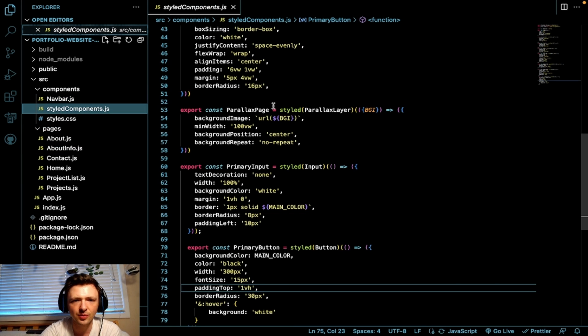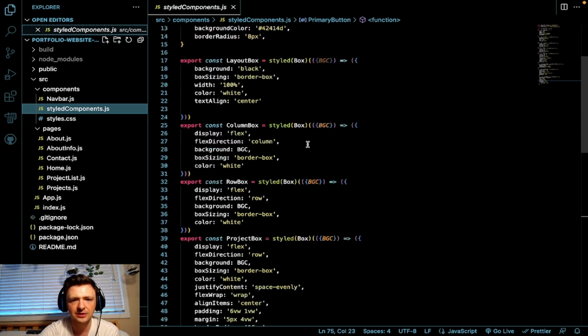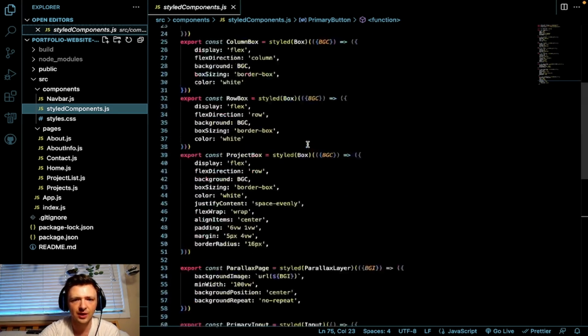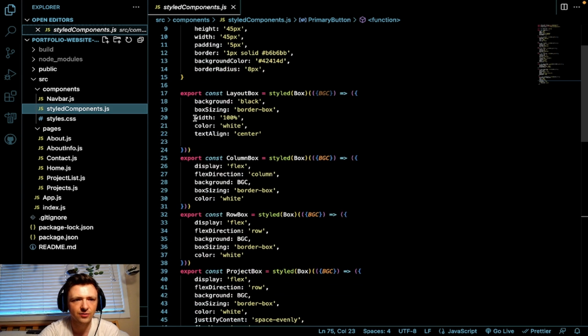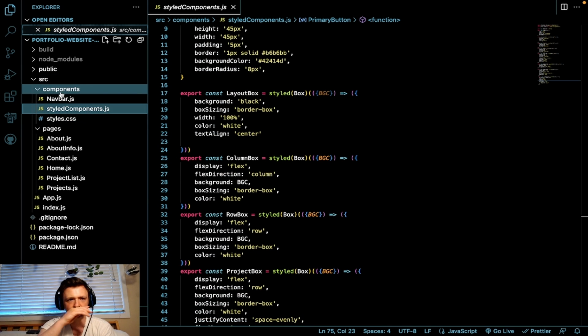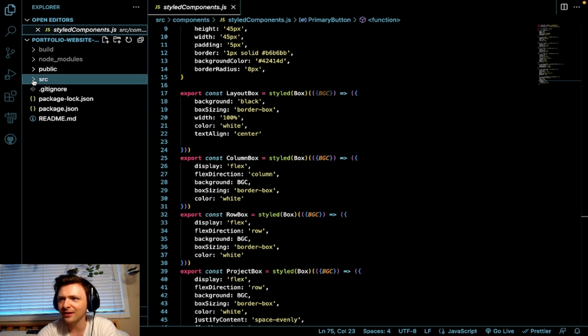And then I have my style components page where I took different material components and then I styled them so that I would have less inline CSS basically. So anyway, that's about it. So this was actually a lot of fun. It took me in my free time about a week to finish this whole site, which is I think pretty good. So yeah, I think that's all I have. So thanks a lot.